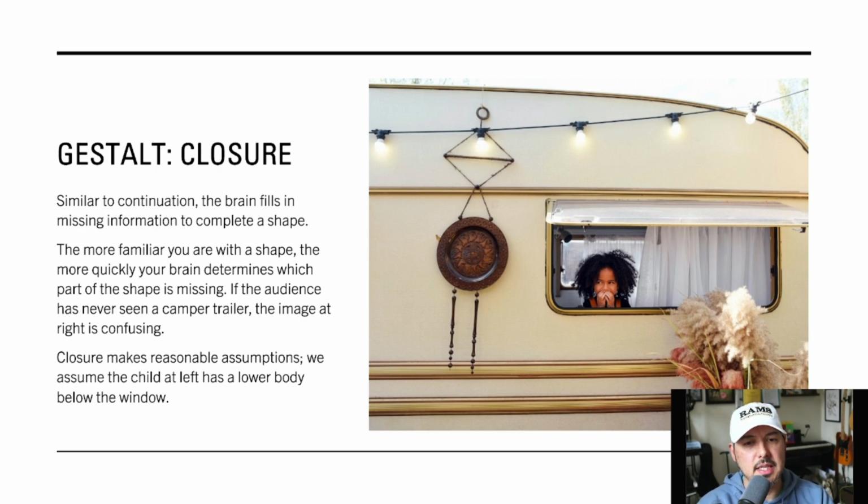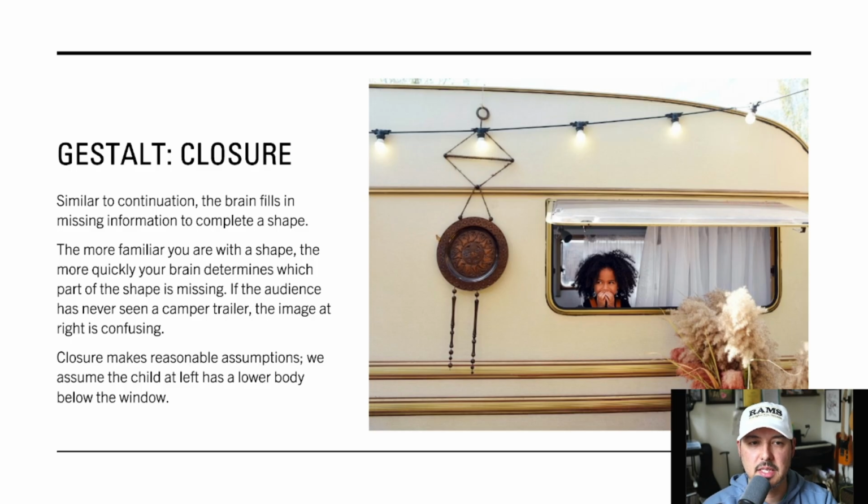And closure is a little bit more reliant on experience than continuation is. Generally speaking, if a young baby's mother leaves the room and comes back, as they get older they understand the idea of the continuation of the mother. She's not just blinking out of existence and coming back. They get that. It's something that will come naturally. With closure, understanding relies much more on being familiar with a shape.